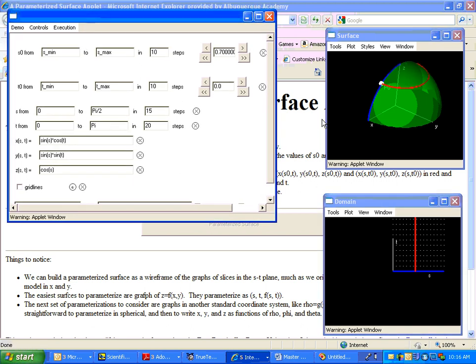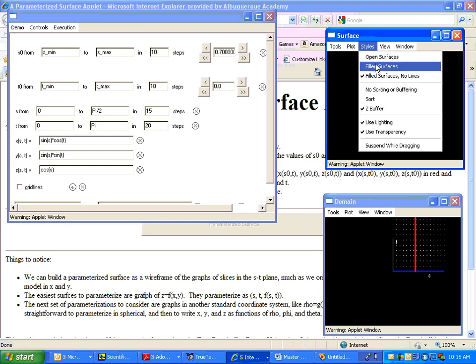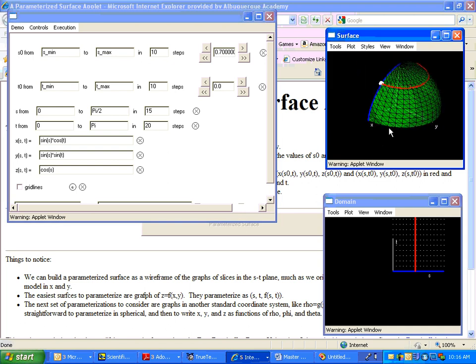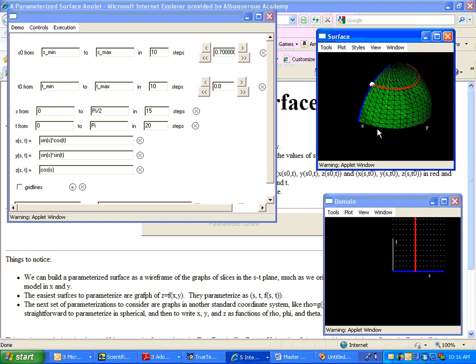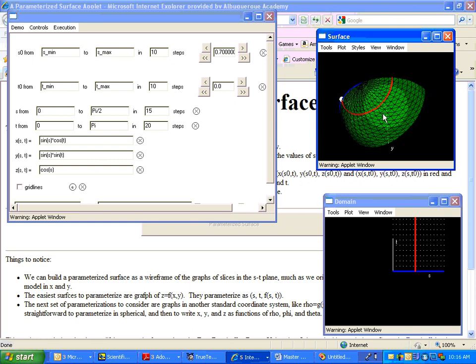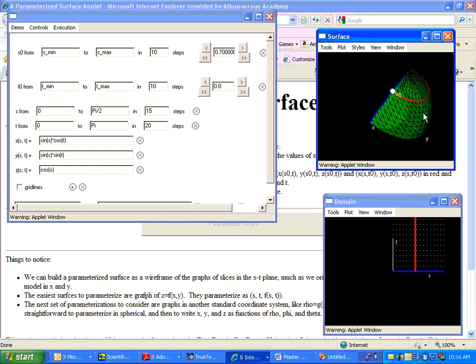And here's a good example to start with. This is parametrizing a sphere, or part of a sphere. A parametrized surface is just the two-dimensional analog of a parametrized curve. We want to create a surface in a way that's very explicit. We don't just want an implicit description like x squared plus y squared plus z squared equals 1. That's great for testing a random point to see if it's on the surface, but we want to create the points.